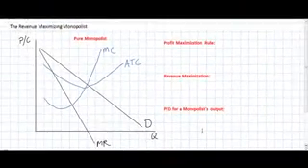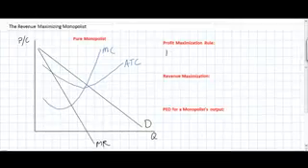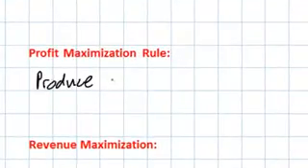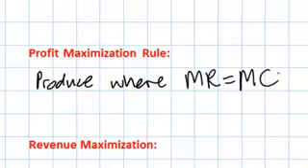Let's begin with the profit maximization rule. When studying perfect competition, we learned that in order to maximize its profits, a firm should always produce at the level of output where the marginal revenue to the firm equals the firm's marginal cost of production. At this level of output, there is no way a firm can increase its total profits by either reducing its output or by increasing its output.